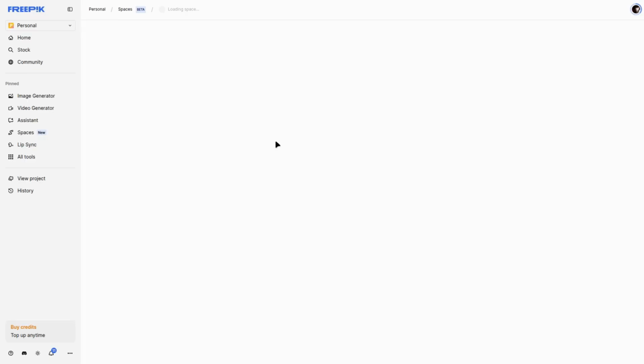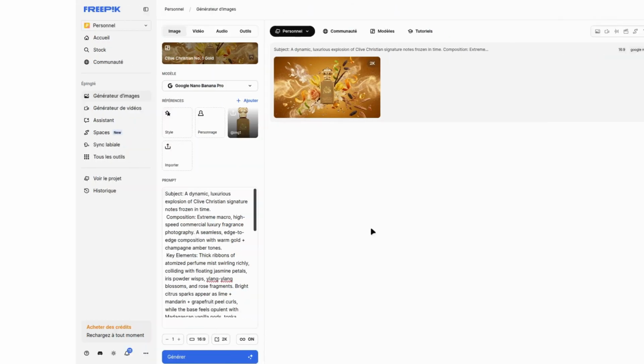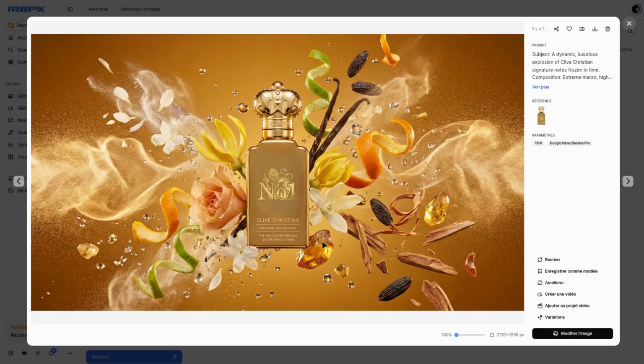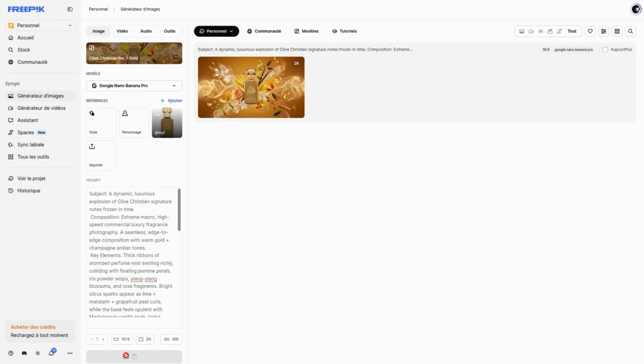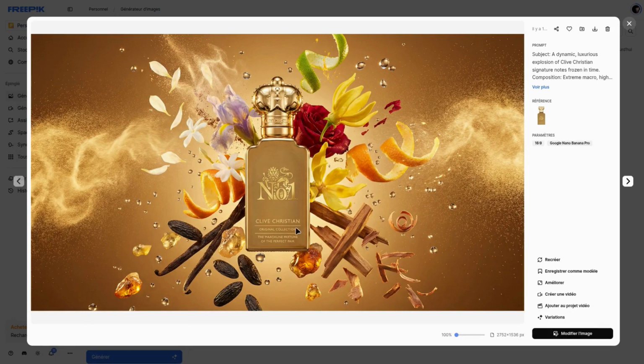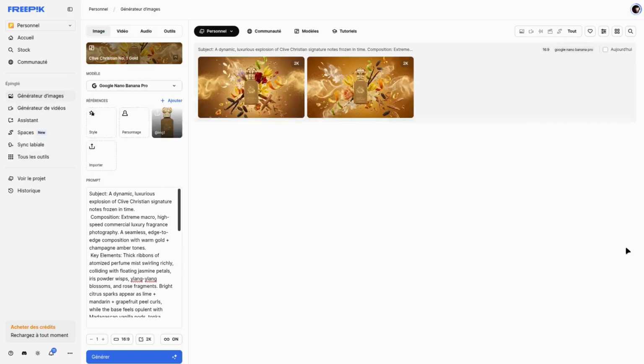So go into Spaces and generate it. And yeah, look at that. This is actually really good. I like it. This one might be a bit too complex for AI to animate smoothly, so I'm going to generate a few more options. As you can see, some of these visuals are looking absolutely insane. I'm going to go with this one because it matches exactly the vibe I had in mind for the product.